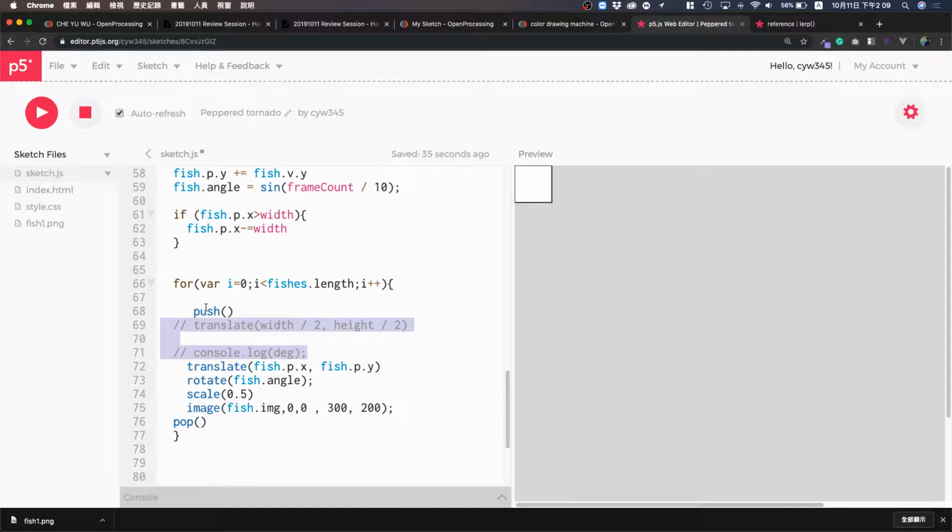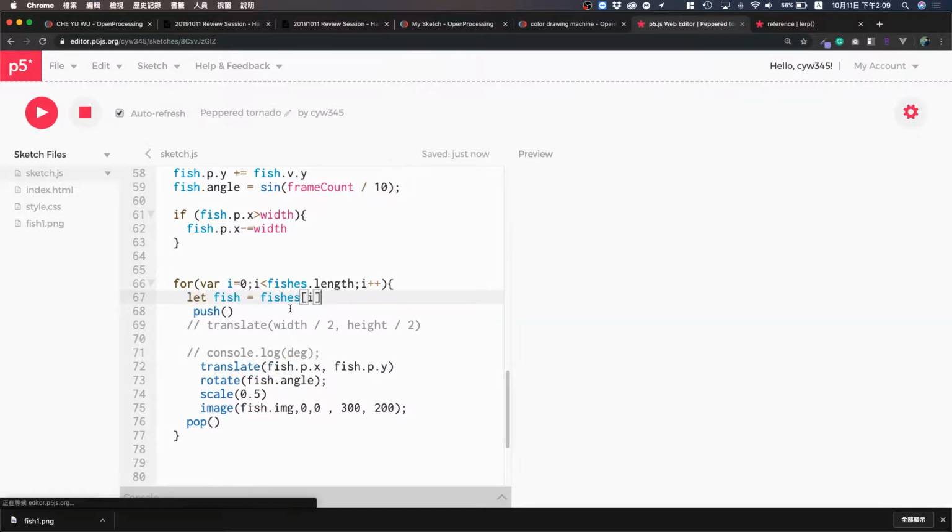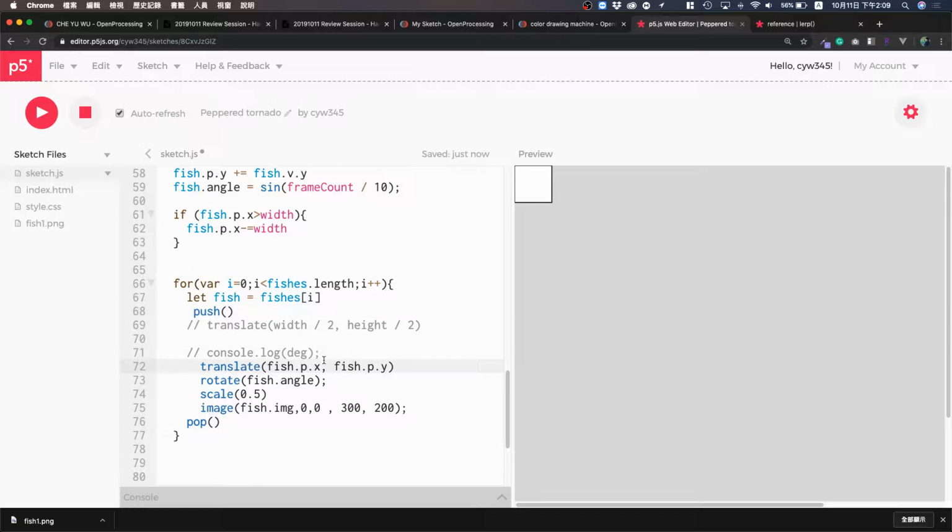Most of the time I will make a temporary variable because we made this fish variable in the drawing method before, and I don't want to change that variable name at all. So I will make a temp variable like let fish equals fishes[i]. What let does is it only works inside the curly brackets.